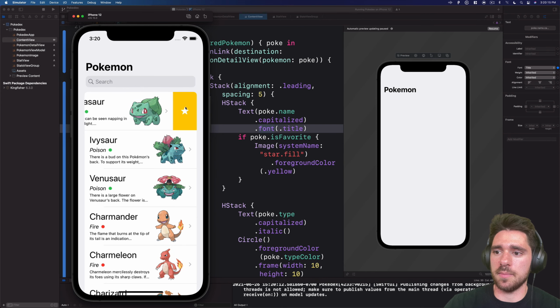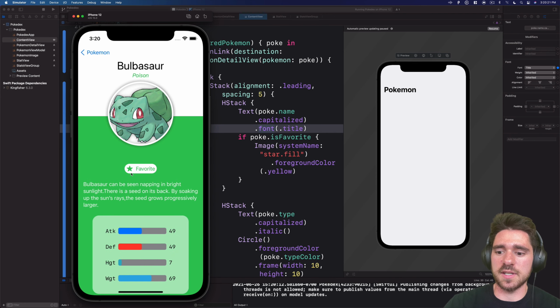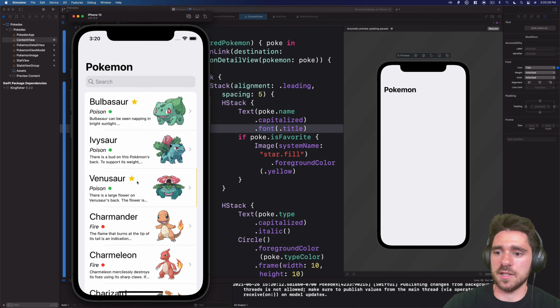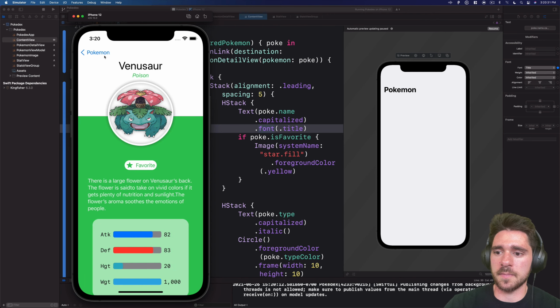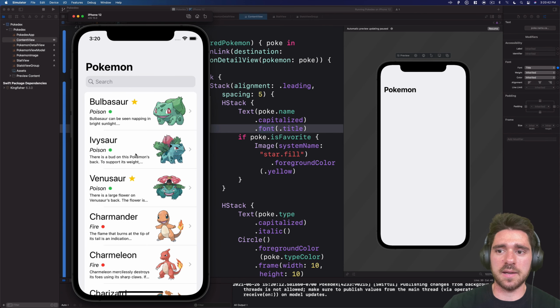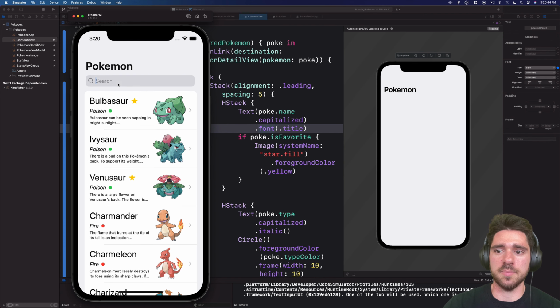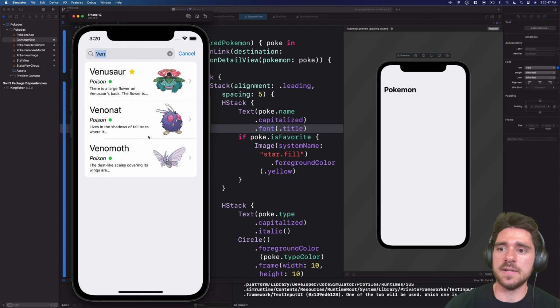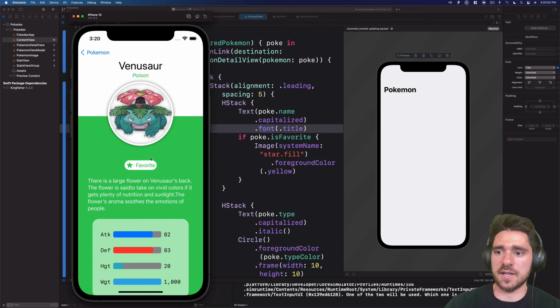So we'll run, and then we will swipe, hit a favorite, and there you go. We got the star showing up. If we click, now we can see favorite is being shown right there. So we can keep doing that, just keep checking and see what things look like. And it's looking pretty good. I think there's a bit of a spacing issue that we can look at, but for the most part, that really does it. We have now implemented our search functionality, so if you just want Venusaur, you can just type it out, click, and actually see it.